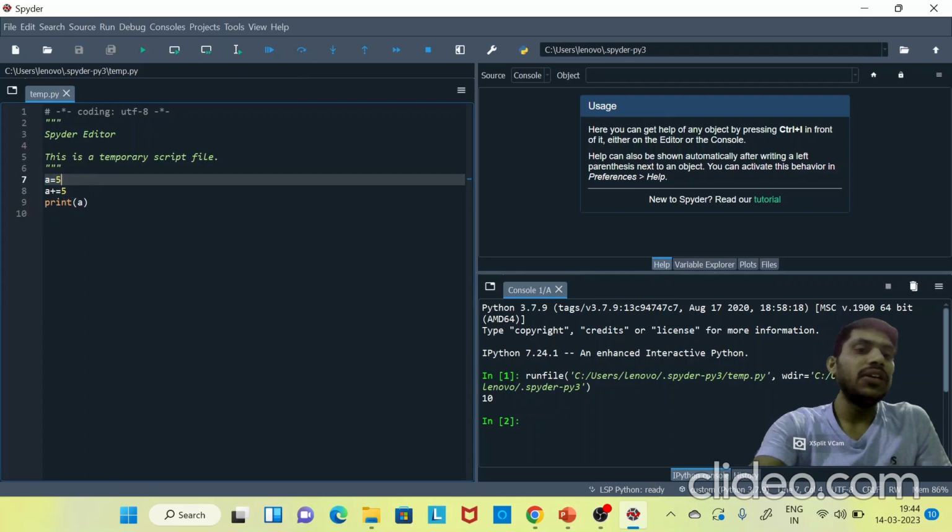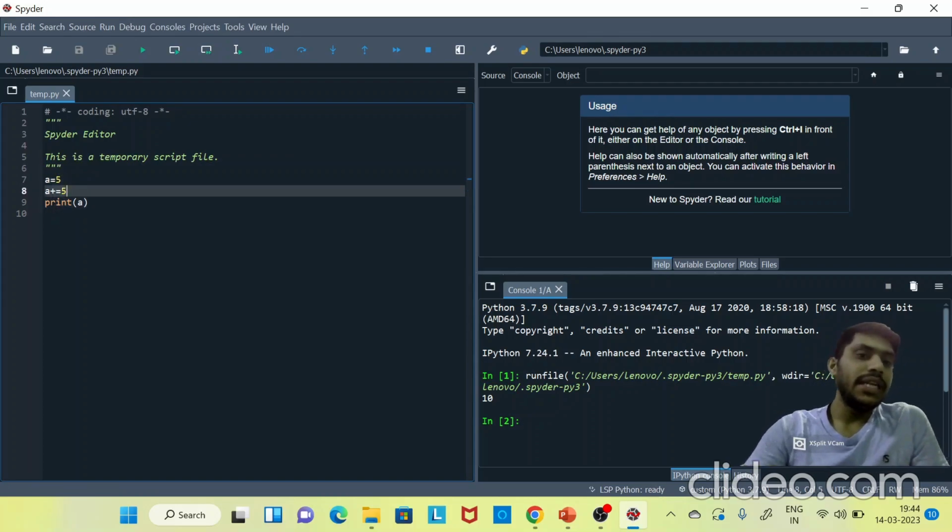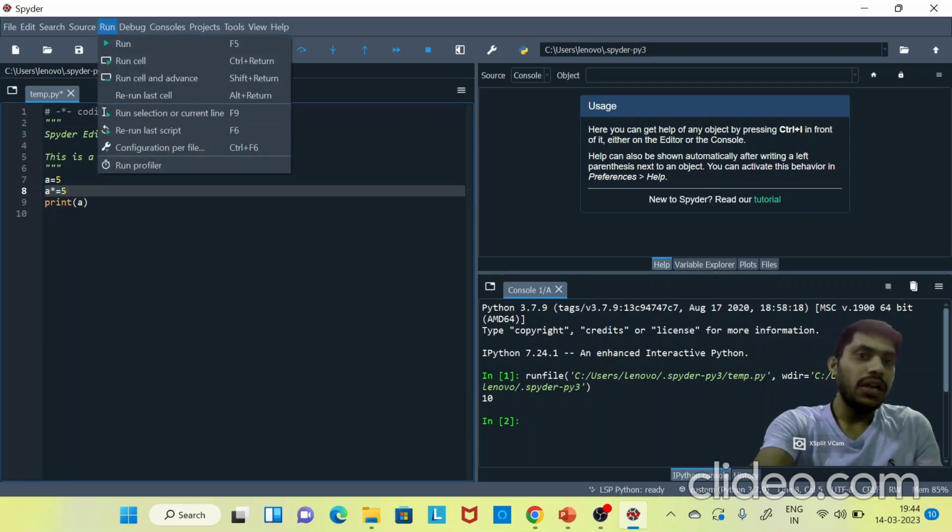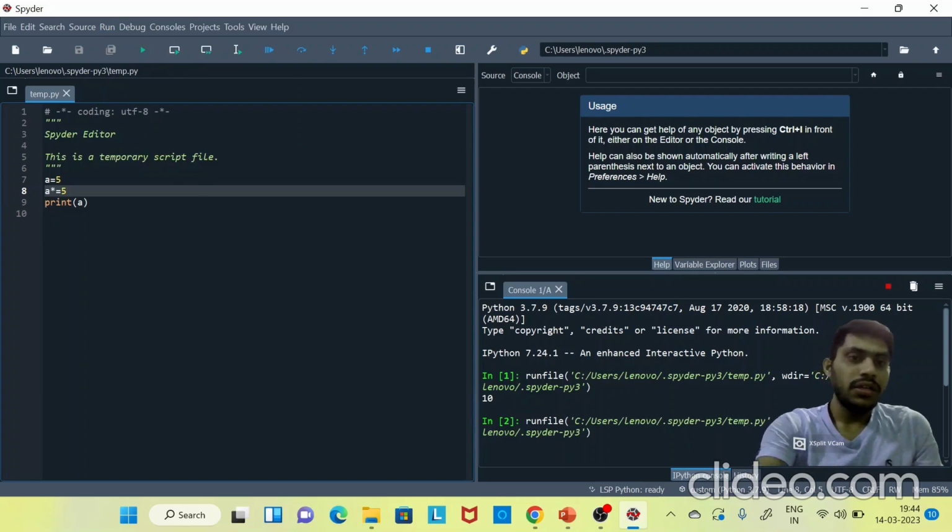Suppose I change here, instead of plus 5, I write times equal to 5. And again I run it. Sorry, it is not saved, that's why.